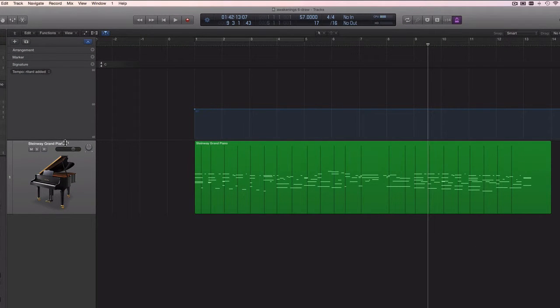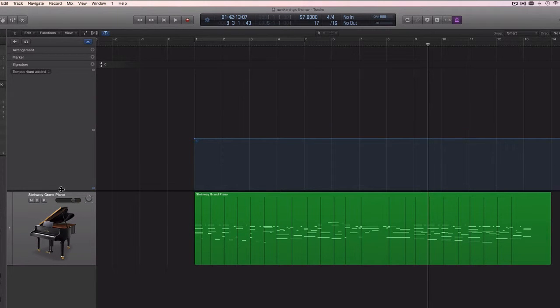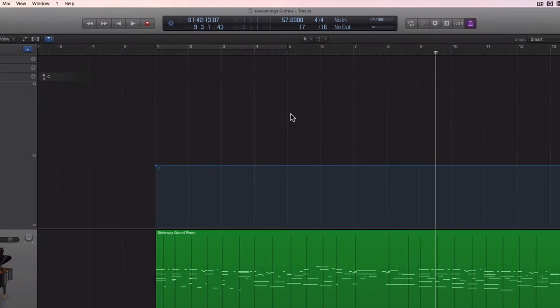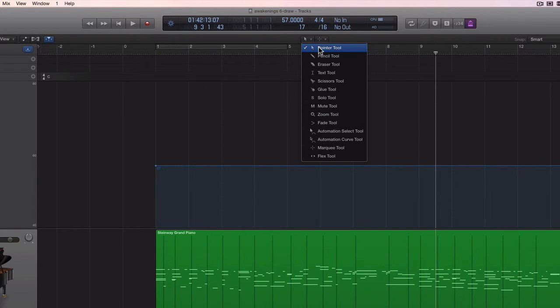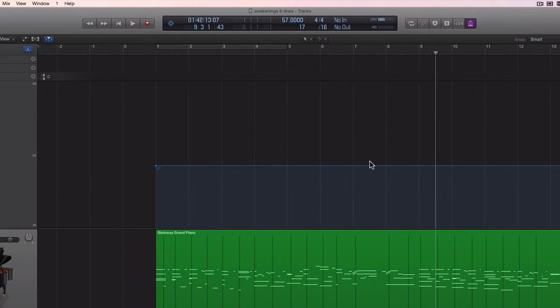You can scale the size of this tempo track if you like to, just by pulling down or up. The pointer tool can add nodes to this sort of automation line, and I know where this retard is going to occur. It's definitely going to start around bar 7. So I'm going to double click on the line to add a node. I want to resume the tempo of 57 at bar 9. So I'm going to have this whole edit end actually at around beat 4 of bar 8. And I'll explain a little bit more about that in a second. But I just want to have those nodes in there.